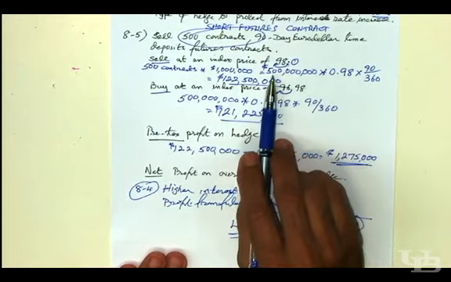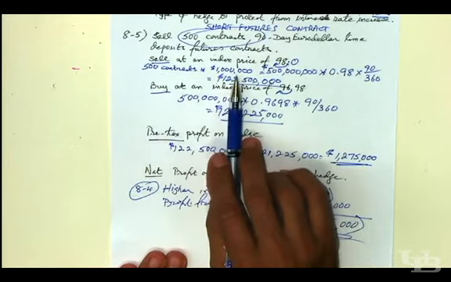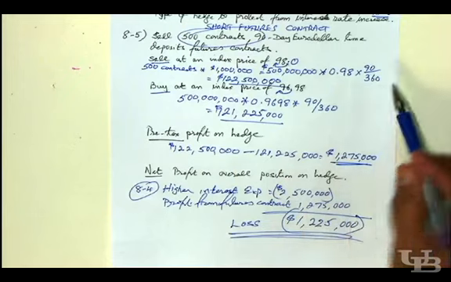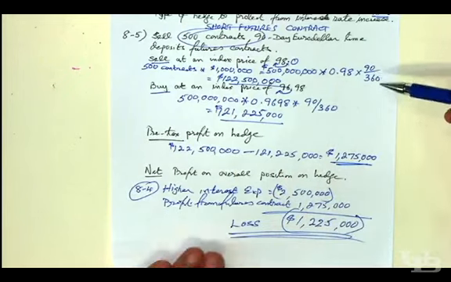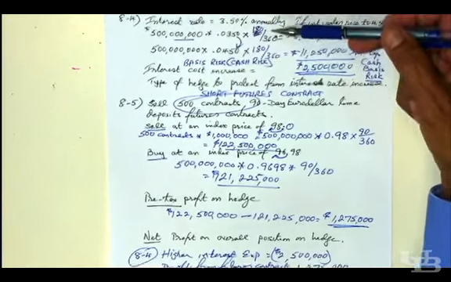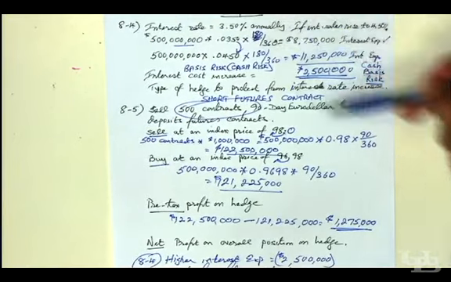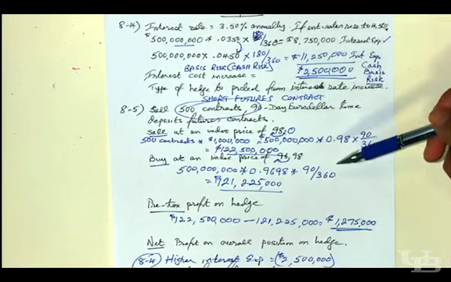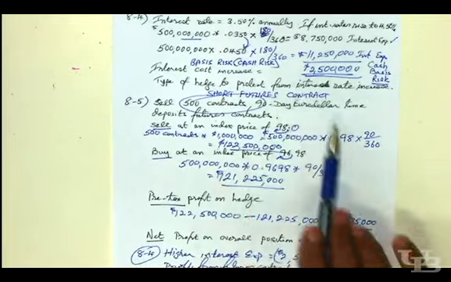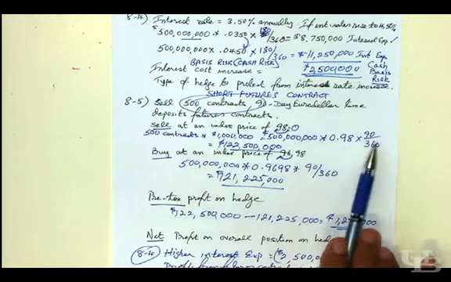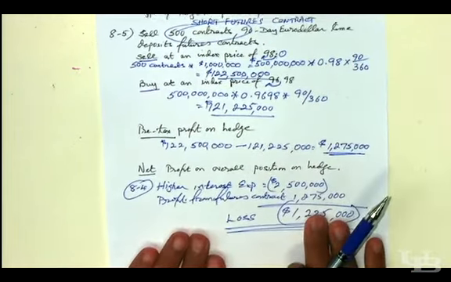We multiply $500 million, which is 500 contracts, each with 1 million, times 0.98. And by the way, this futures contract is only for 90 days. Now, keep in mind, please, that the contract does not have to be for 180 days, even though the deposits are for 180. They don't need to be the same term. They are two different transactions. So what the bank is trying to do is hedge a 180-day deposit with a 90-day contract for 3 months. So we need to prorate it, please.